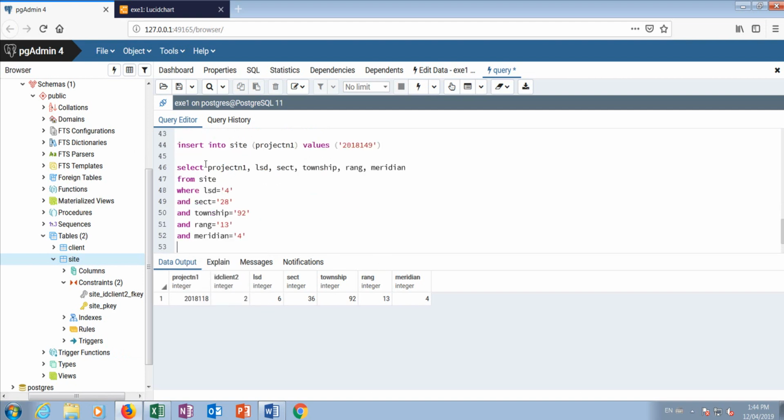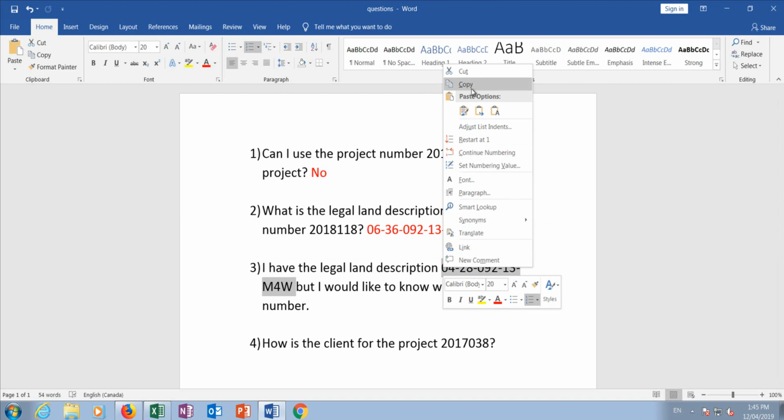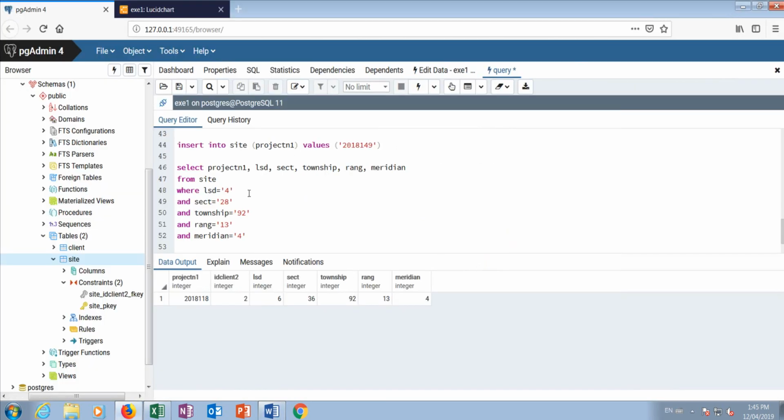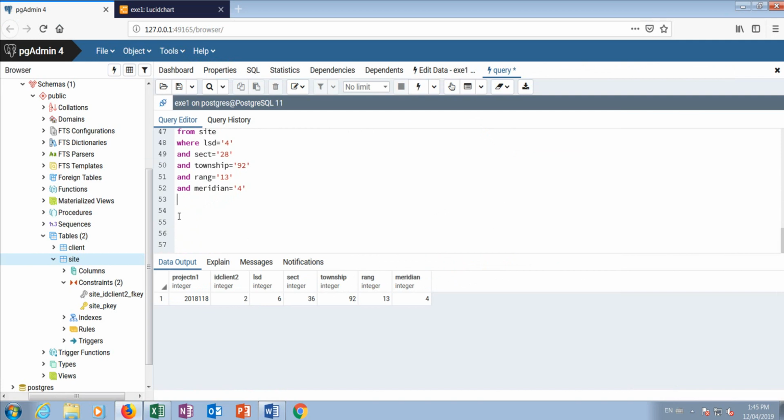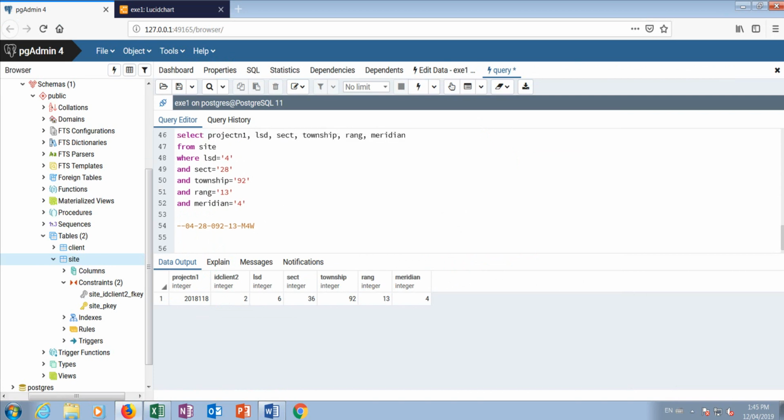Okay, that's the query, where we say select all these fields, all these fields except the ID client, from the table site, where LSD is 4, because as you see here, I'm going to copy this number, and we can insert our legal land description.